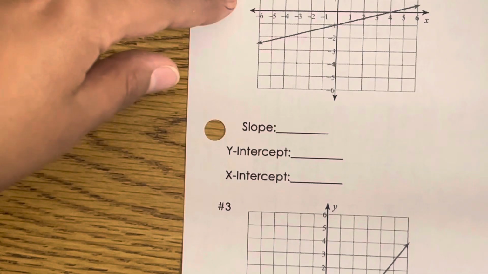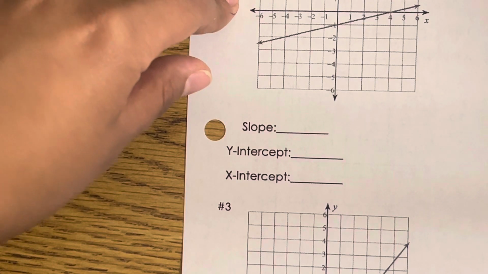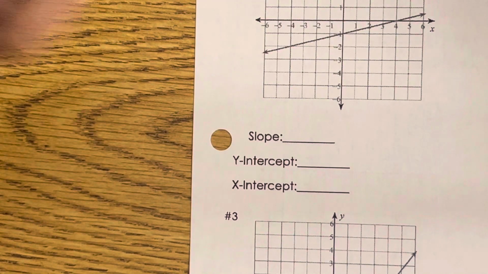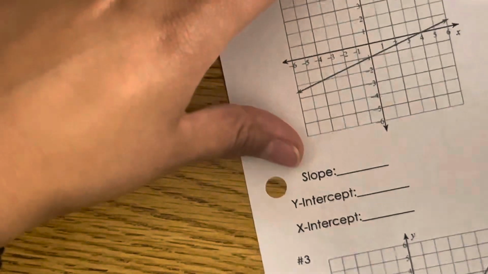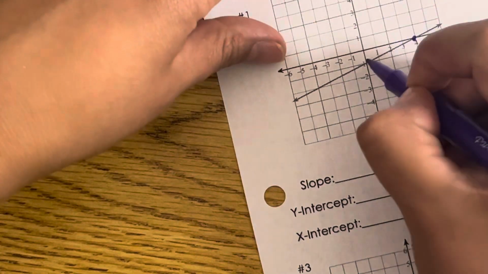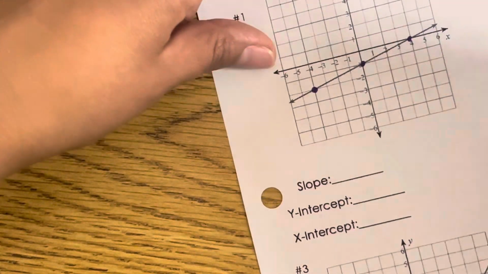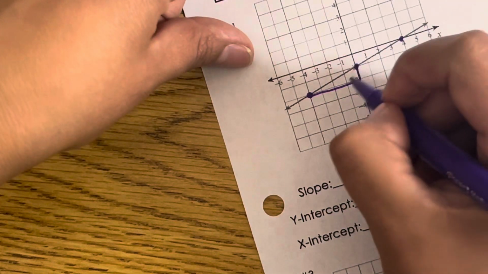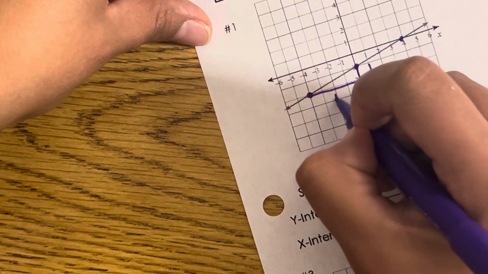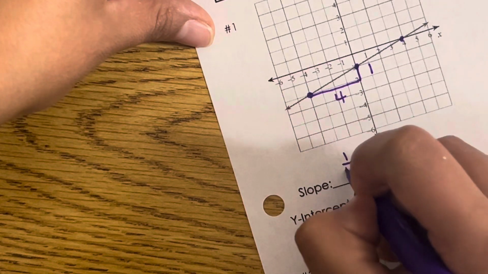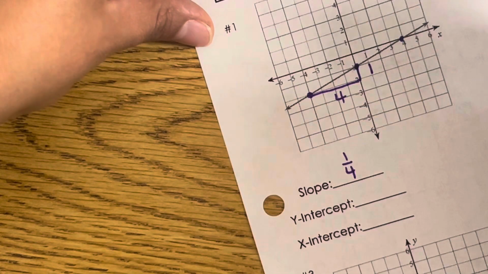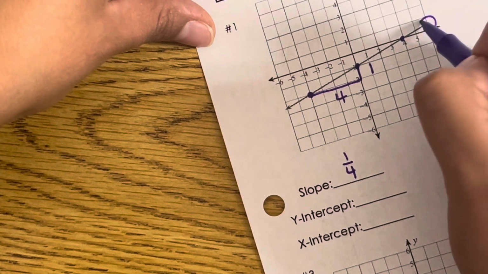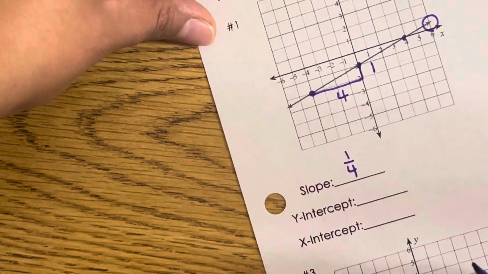If we look at number 1, just like we practiced yesterday, let's start with the slope. First, you need to find good points. Again, all you need is 2, like we said yesterday. But this one actually has 3 to choose from. It doesn't matter which 2 you use, as long as you do the rise over run. So for this particular case, the rise is 1, the run is 4. Since 1 over 4 doesn't simplify any further, pay attention to the right arrow. It's pointed upward, so that makes it positive.